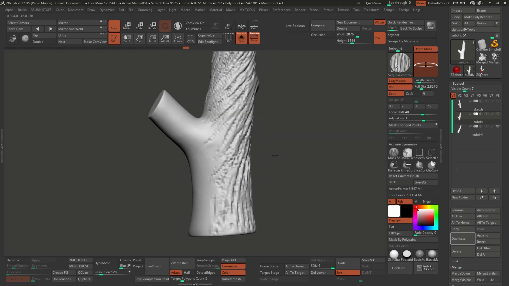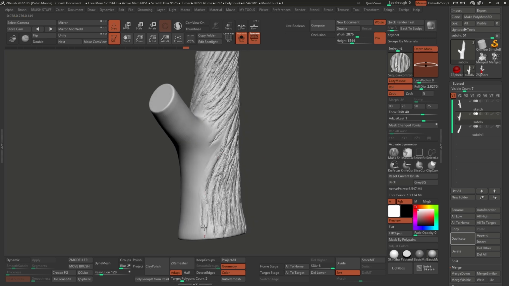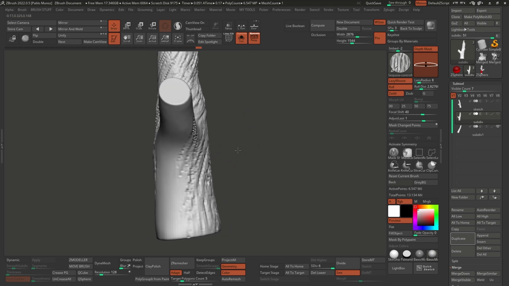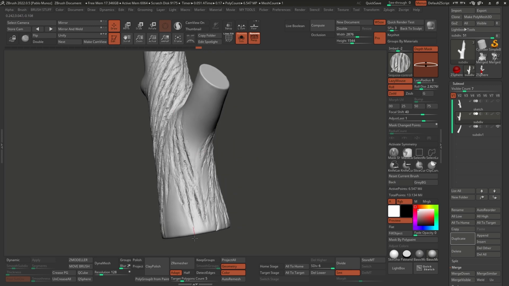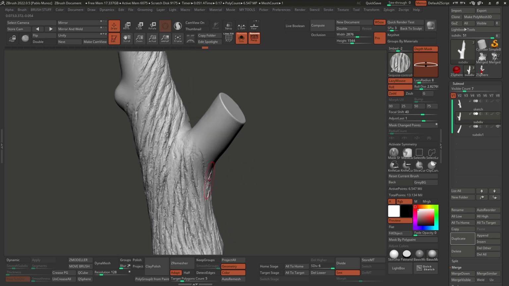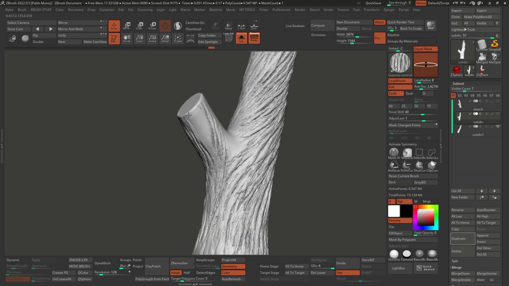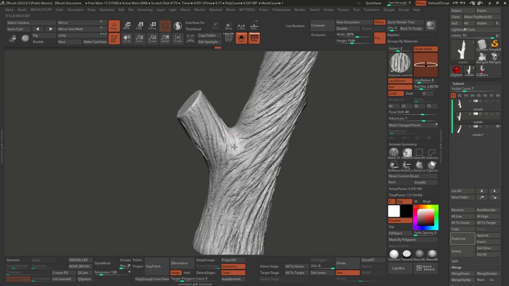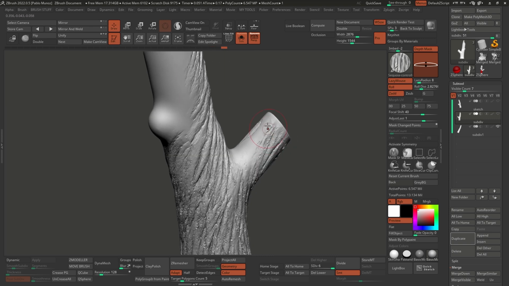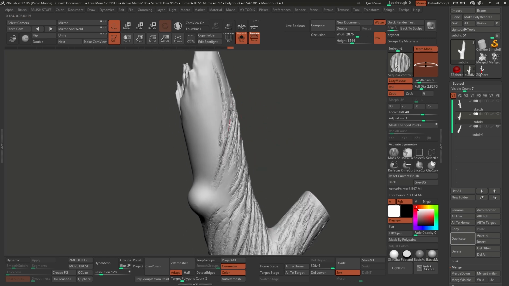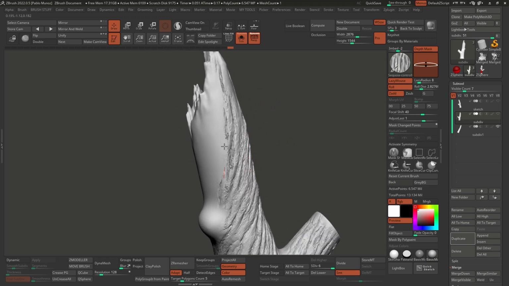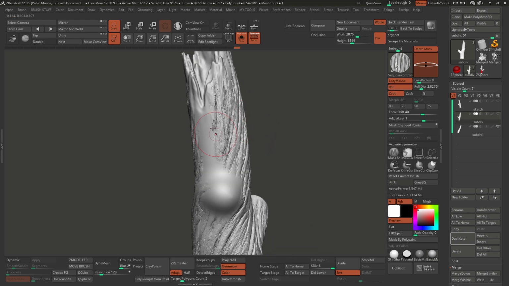So I would say just a few strokes to generate the base. And then of course you can use other brushes or any other sculpting brushes, let's say the Dam Standard brush, to refine some of the crevices of this and things like that. But generally speaking, to build something like this, it would take quite a bit of time, I would say. And this allows you to get the base right quickly, and then you can obviously refine it as much as you want to. But yeah, so this gives you an idea of another brush.